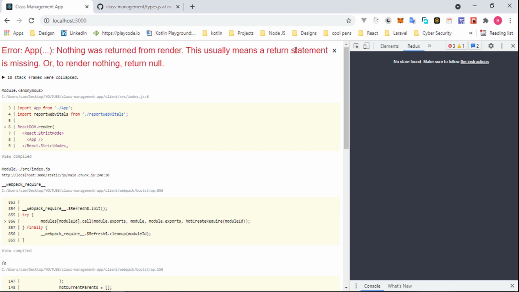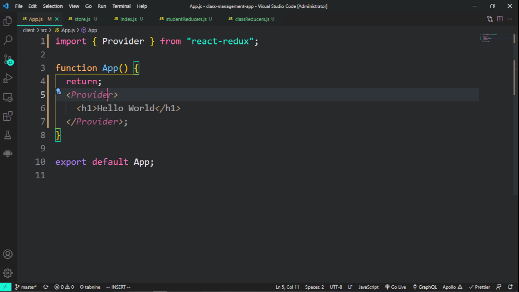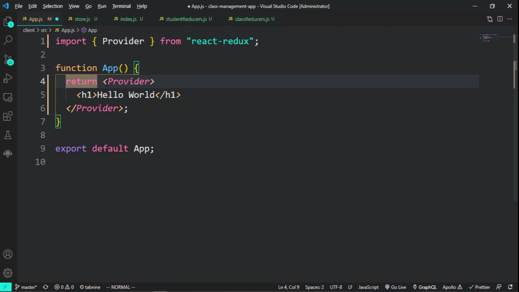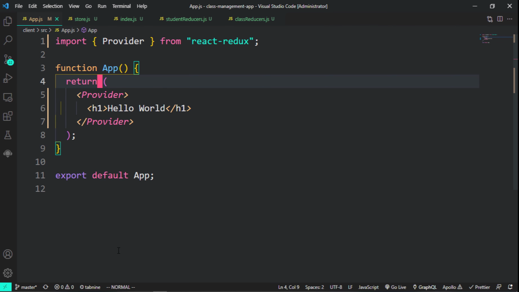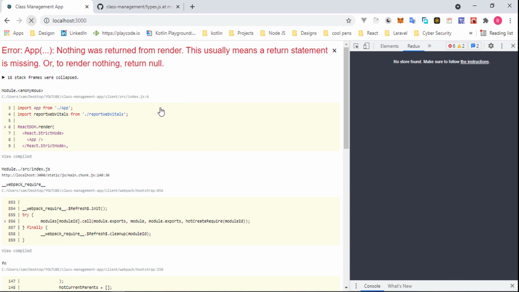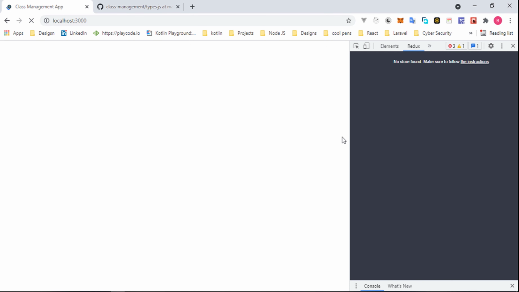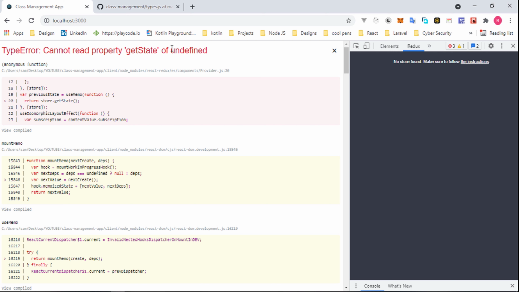From source, right here is where the problem is from. Let's save that again and refresh. So we have cannot read getState of undefined.